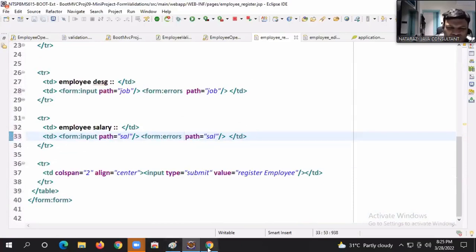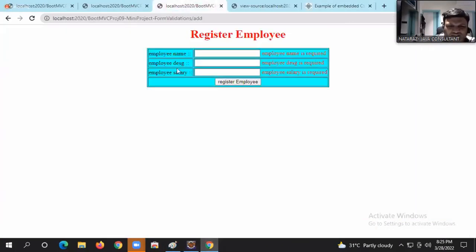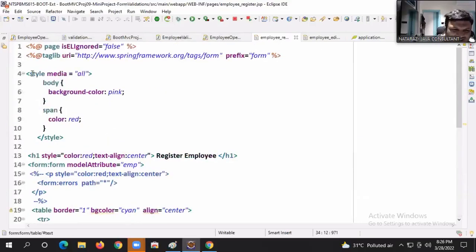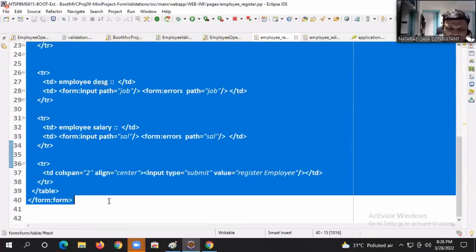Yes, boss. Save it. Okay, come back, guys. Refresh. How can you believe it's working? Raja filled up. Message gone. So when I don't type this one, again I am getting my red color message back. That means it's working now. That too, the pink background also came. Did you notice it, guys? Either that or this. Your choice, my dear.